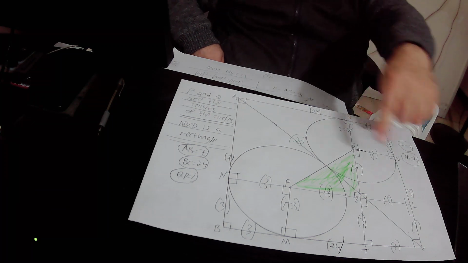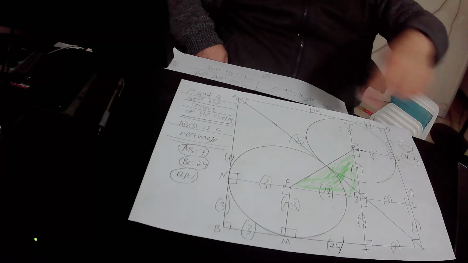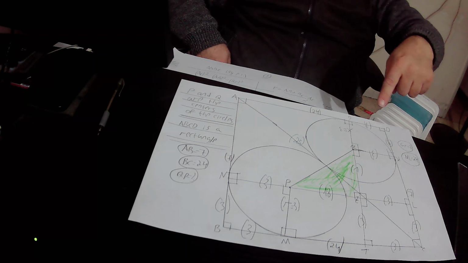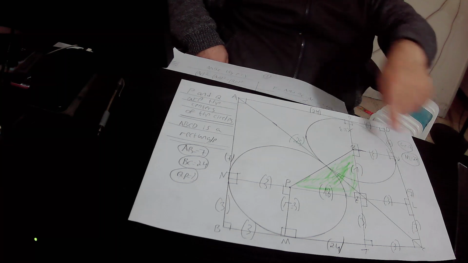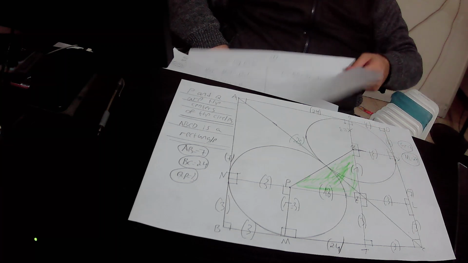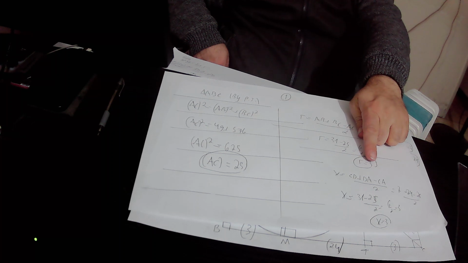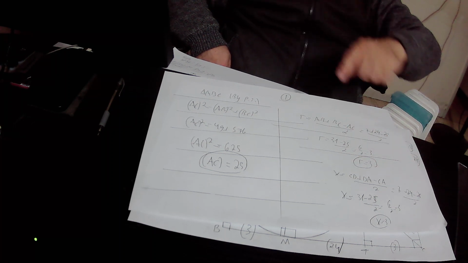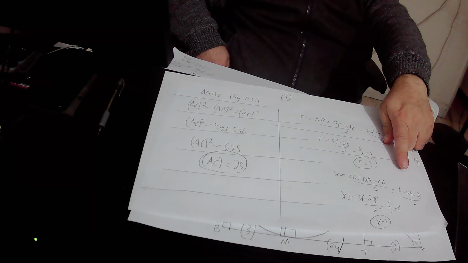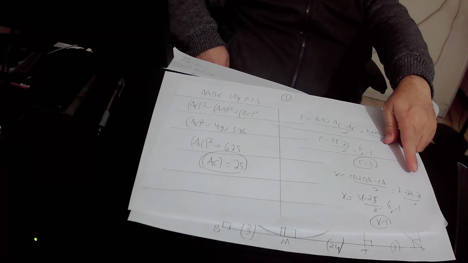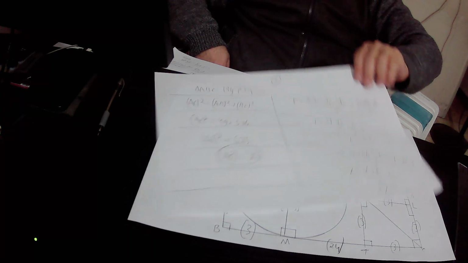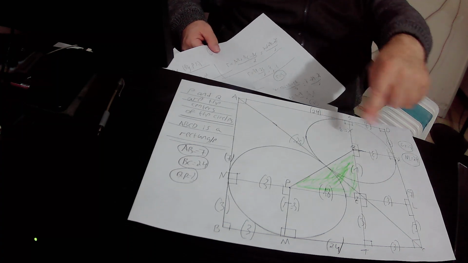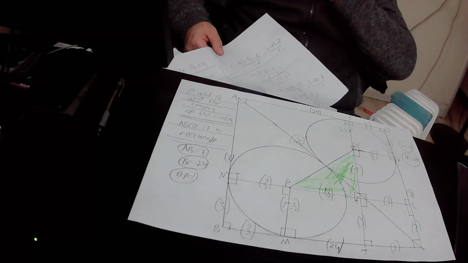Then we found out the radius of this circle that is blocked by the right triangle ADC. According to the new formula, the radius X of this circle must be equal to CD plus DA minus CA over 2. CD is 7 plus DA is 24 minus CA, that is 25, over 2. 7 plus 24 is 31, and 31 minus 25 is 6, and 6 over 2 is 3. In conclusion, we found out that the radius of this circle X must also be equal to 3 units in its length.